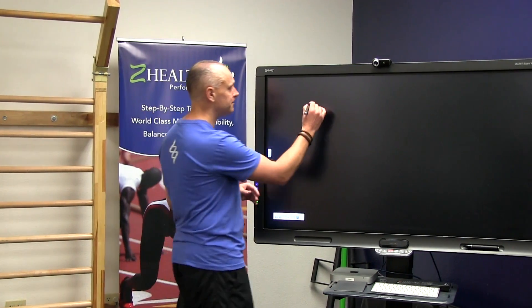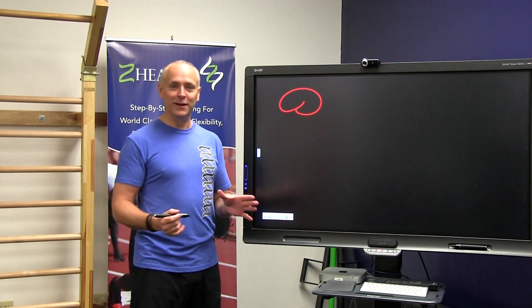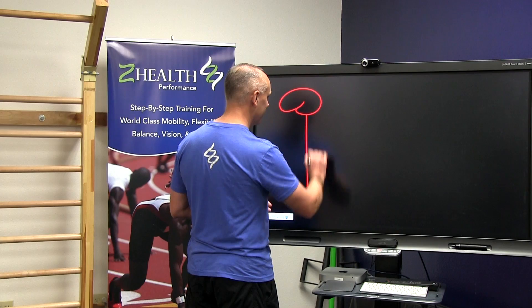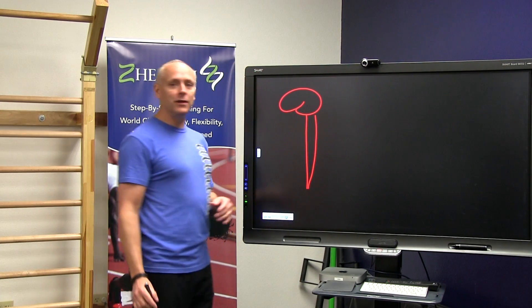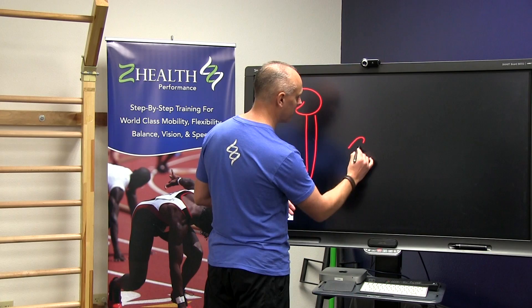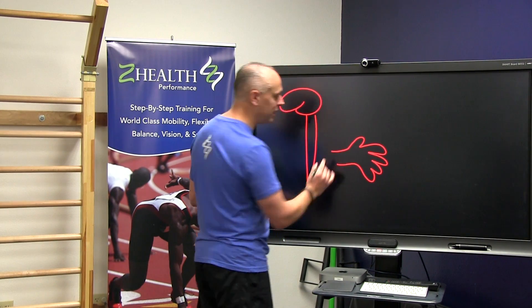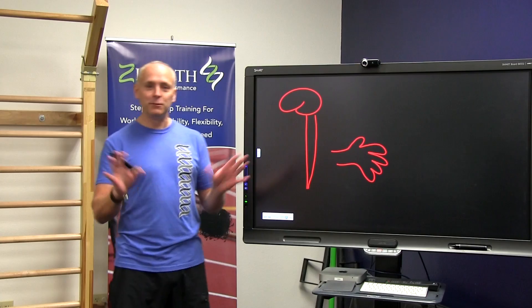To do this, what I'm going to do is draw a brain — that's kind of what a brain looks like. Then I'm going to put a spinal cord on here, and then we're also going to put a hand. We're going to imagine maybe we're doing a little bit of grip work. You can see that I'm not going to win any awards for my artwork, but just go with it.